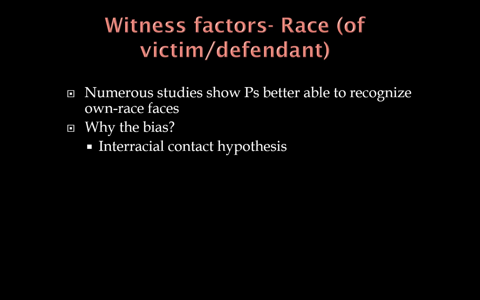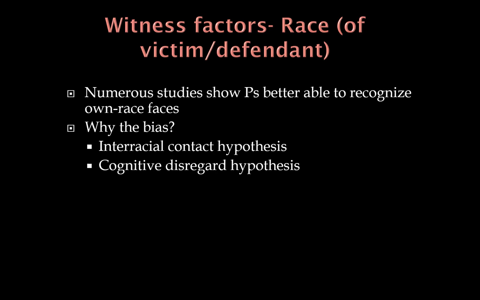By the way, racial attitudes don't predict your ability to pick out other-race faces. It really does seem to be the amount of contact and the amount of chances that you've had to study different faces. Another hypothesis is the cognitive disregard hypothesis. By the way, all of these hypotheses have some support, so it's probably a combination of both. The cognitive disregard hypothesis builds on what we know about human cognition, and that people tend to reserve cognitive resources. So if you don't have to process something too deeply, you won't. You're kind of lazy. Okay, all of us are kind of lazy.